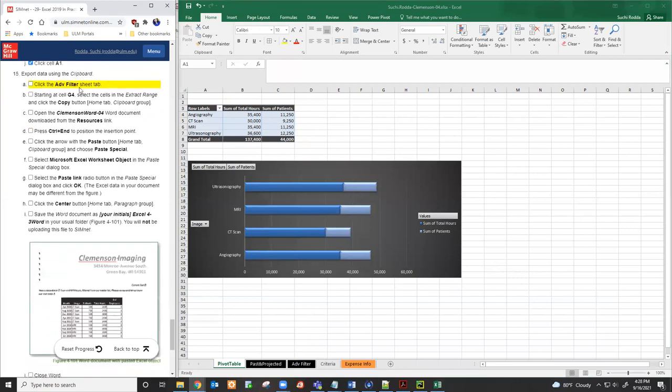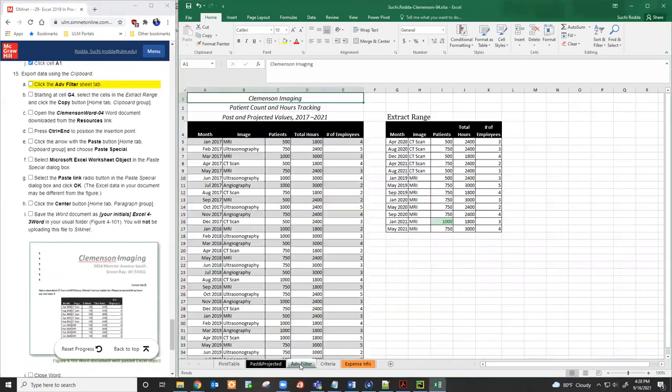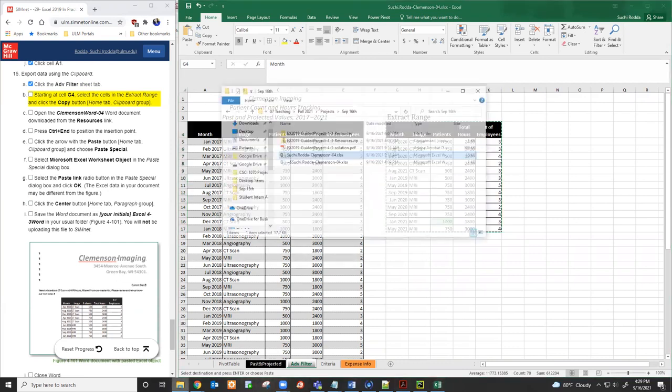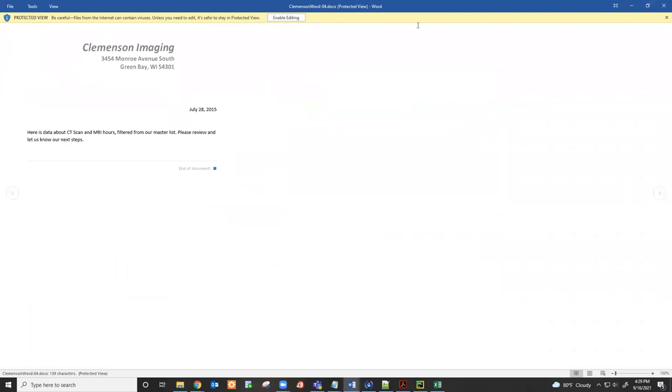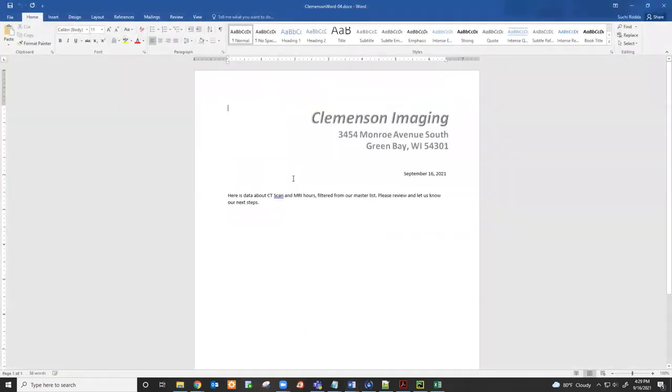Now export data using a clipboard. So now we're going to take the data from our advanced filter and starting at cell G4, select the range of data all the way through, extract range, and Control C. And Control N, paste options.